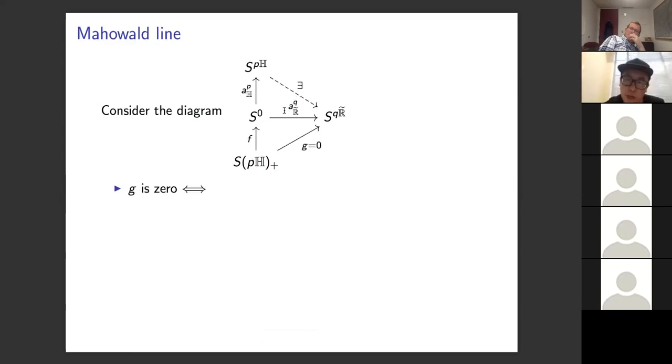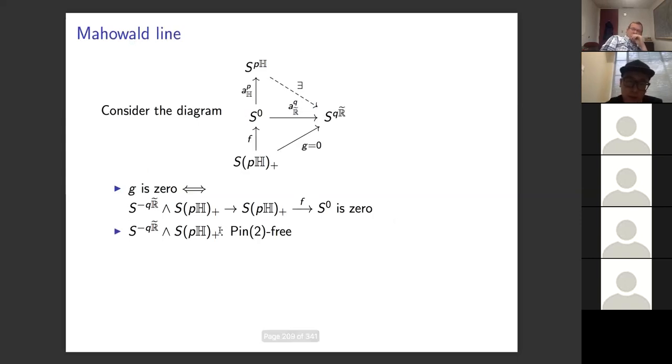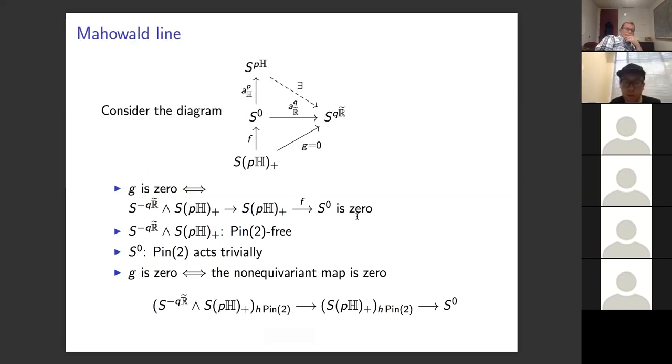So this map is given by powers of elements in the homotopy of the spheres. So the smash and composition, we can just play with it. It turns out we can rewrite this map, and we can smash over all these copies, and realize this composite is the same as the following map. So G being 0 is the same thing as this map being 0. So note that away from the base point, P acts on X freely, and for the sphere, P acts on X trivially, so we can mod out by the P action. So therefore, this composite is 0 if and only if, equivalently, the following composite is 0. We're taking the homotopy orbit modded out by the P action.